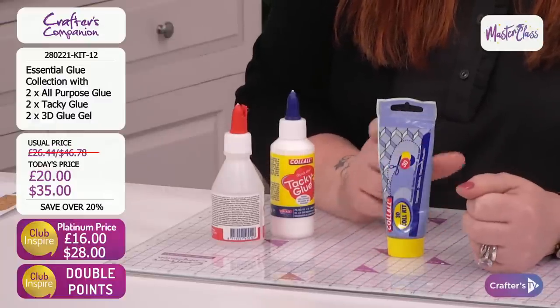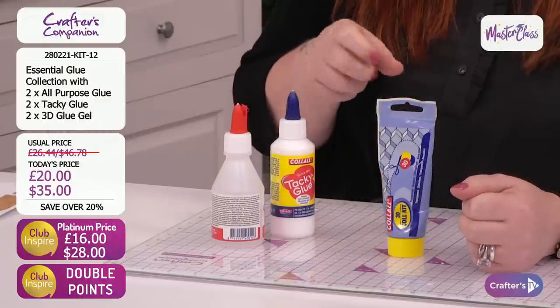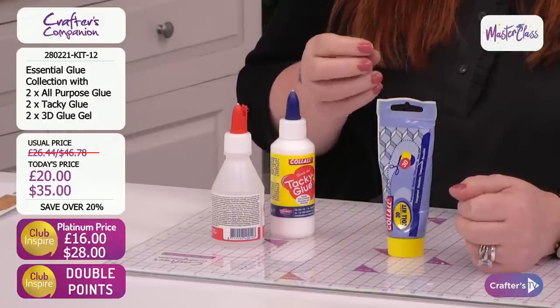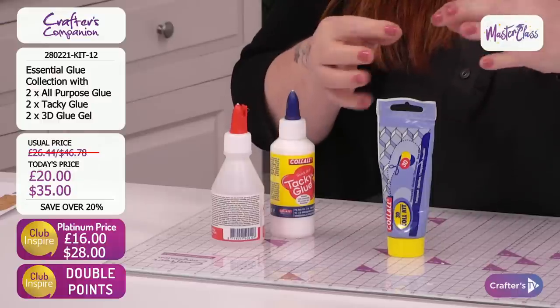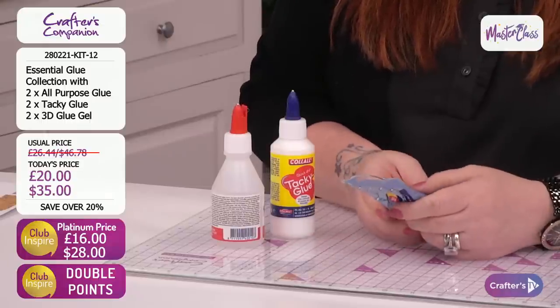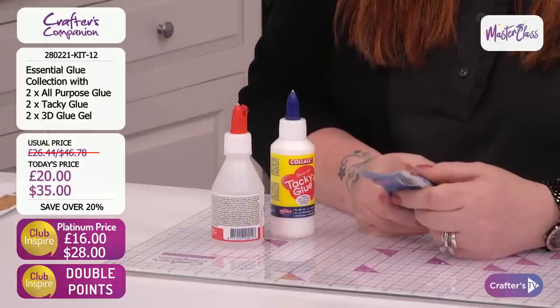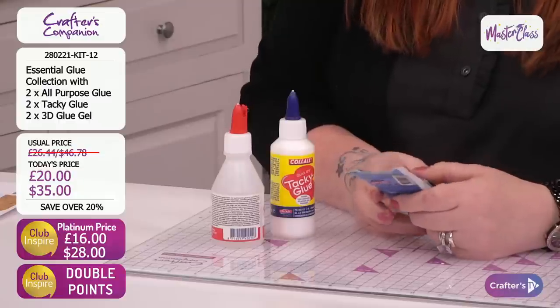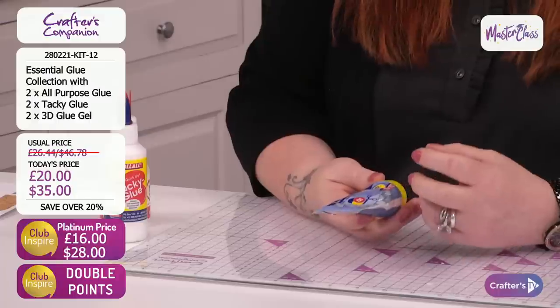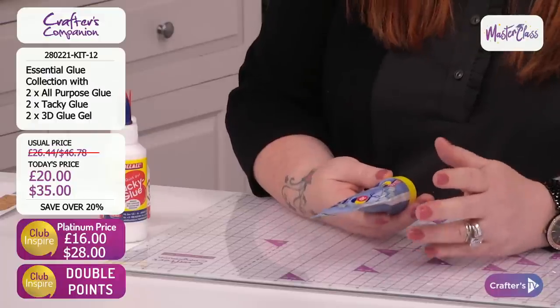These come with the little tools for you to dispense into your little syringe thingy. I talk way too much with my fingers, don't I? So this is absolutely brilliant for any 3D project. So if you're doing decoupage, if you're wanting that height and dimension, it's fully cured after 24 hours.